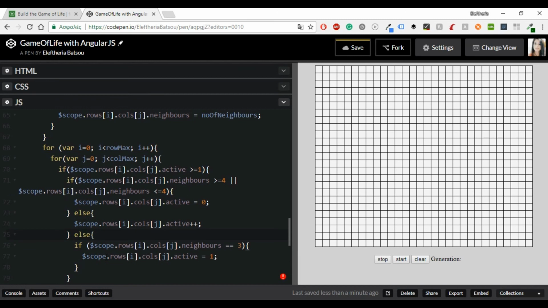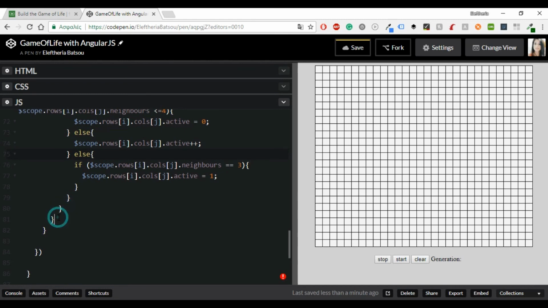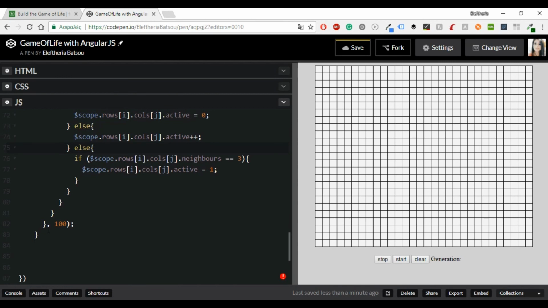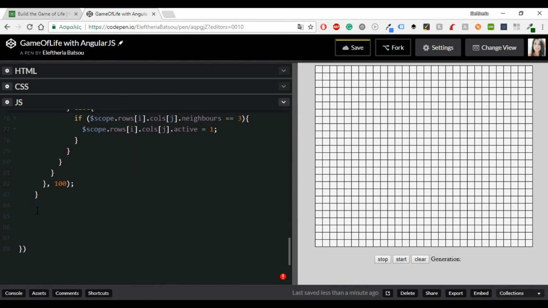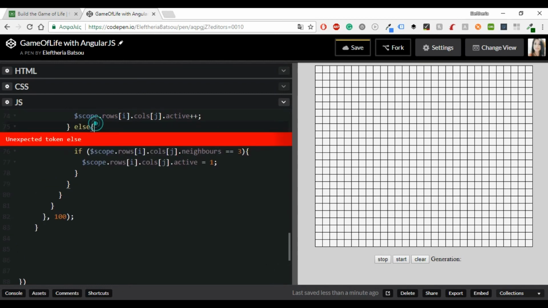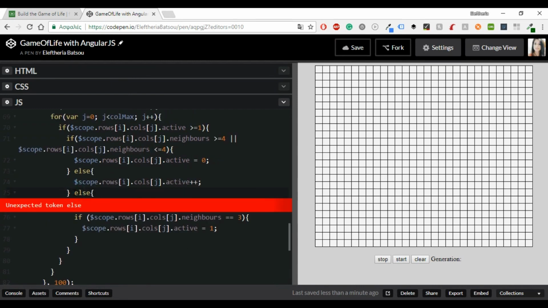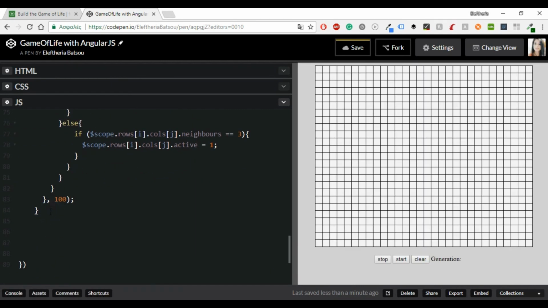Alright, now I'm going to finish this function, and then we'll find the mistake that I think I know where it is, but let's just be sure. It must be a bracket that I forgot to close. Let me check it. Yes, here it is. The else statement should have also brackets that I forgot to write. Great. Now let's continue with the start game.